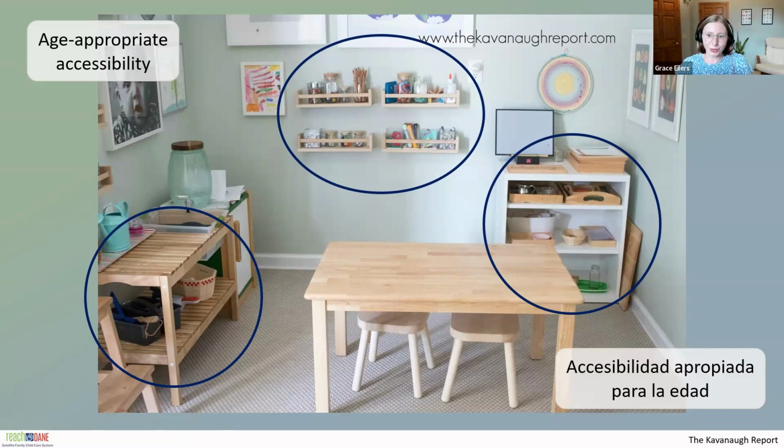And you can see in this photo, the lower shelves are going to have materials that might not be age appropriate for infants, but they are not hazardous to infants, if that makes sense. So anything that is within reach of an infant obviously cannot be a choking hazard. And then it looks like this person in their home has elevated the art materials that, say, a preschooler could use. So you might have to get creative.